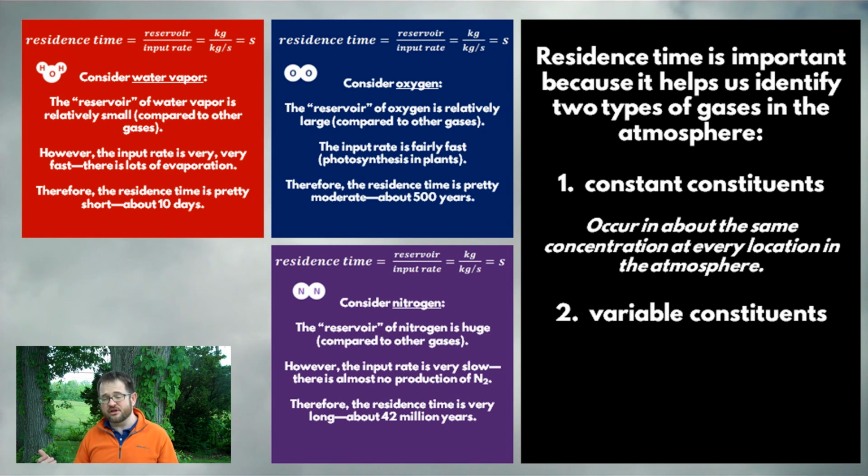Oxygen is about 21% of the Earth's atmosphere. It's 21% of the Earth's atmosphere right here where I'm standing. It's 21% of the Earth's atmosphere where you're standing. If I went up in a hot air balloon, it's 21% of the Earth's atmosphere up there. And don't get me wrong, the total amount of air up there is going to be less. There might not be all that much oxygen up there, but it's because there isn't that much air. Okay? Everywhere we go, it's about 21%. Why? Because 500 years is a really long time.